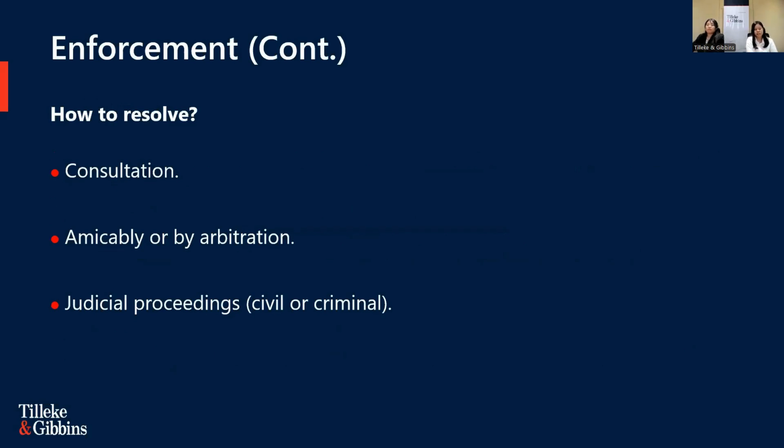Copyright disputes can be resolved in 3 ways offered by the new copyright law, which are consultation, arbitration, or judicial proceeding under a civil or criminal action. So for any dispute, we need to consider the case background and specific circumstances to decide the best option for the right owner's benefit.